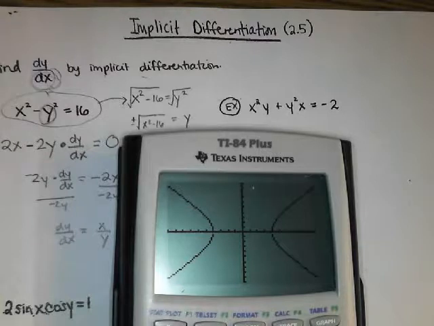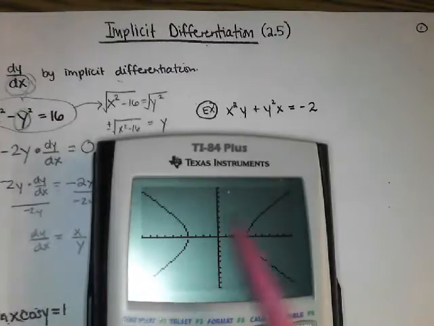Does anybody know what that's called? That would be a good description, not the title. We're usually more efficient than that. They actually came up with a word. Anybody? Aaron? No. Hyperbola, right? Yeah. It's been a while since I've seen a hyperbola. We don't do them much because they're not functions.